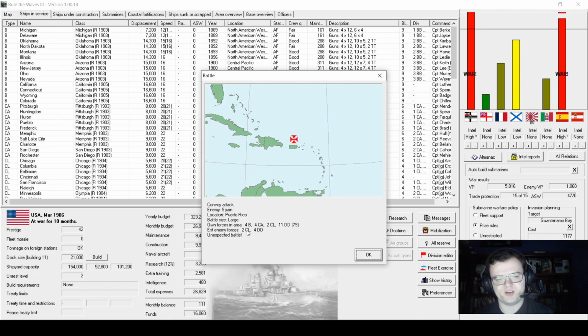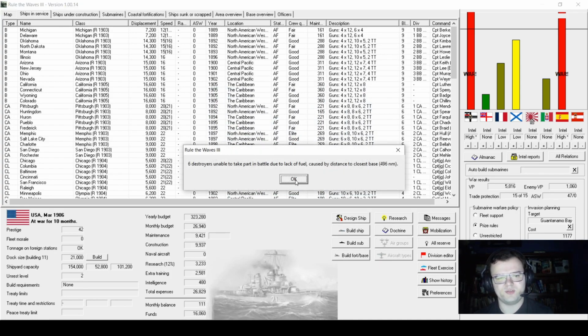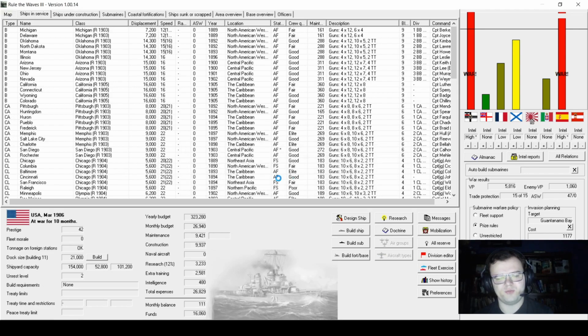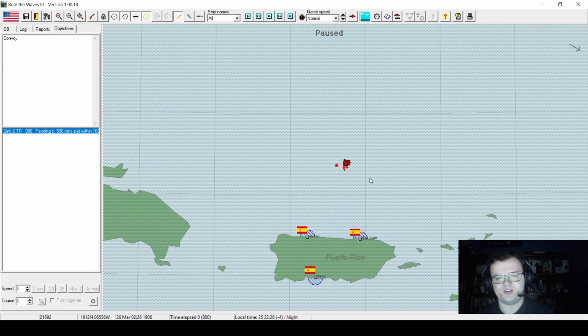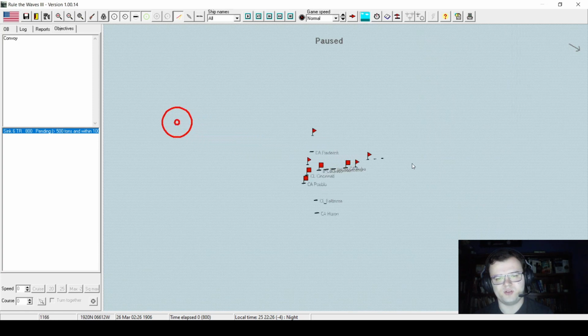What do you mean, estimated enemy forces? Well, okay. Unexpected convoy battle. I hope they've actually got battleships here, to tell the truth. Oh. 6 destroyers unable to arrive due to lack of fuel, but Japan will fight by our side. We're north of Puerto Rico. We're closing in on an enemy transport.